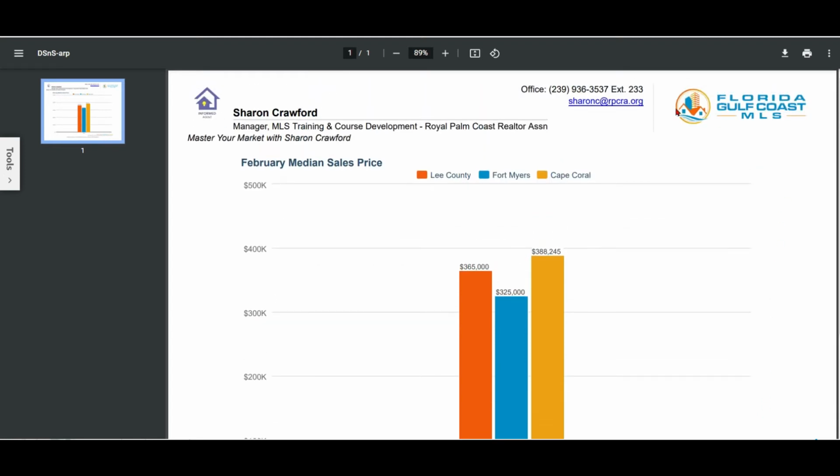So you can choose to download this report and save it to your computer, and then of course email it to a client, or you can print it and take it along with you for a presentation. You'll notice that the top portion up here is branded. So we've got the logo and my information. So this is some information that you'll be able to update, and we'll get to that in just a bit.